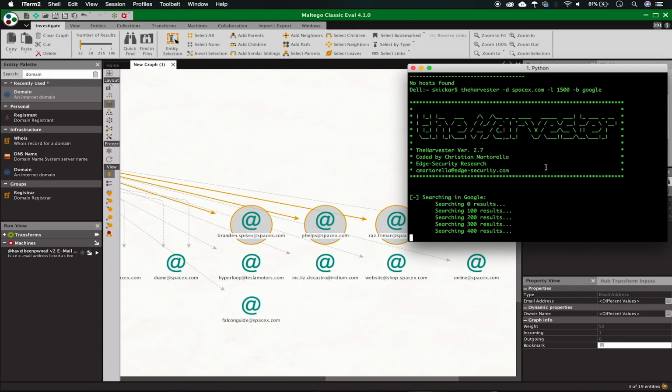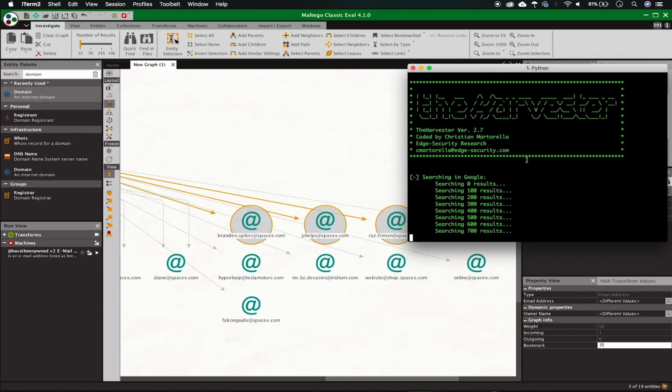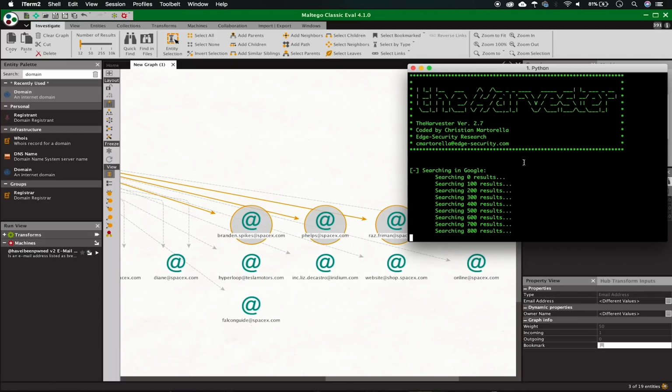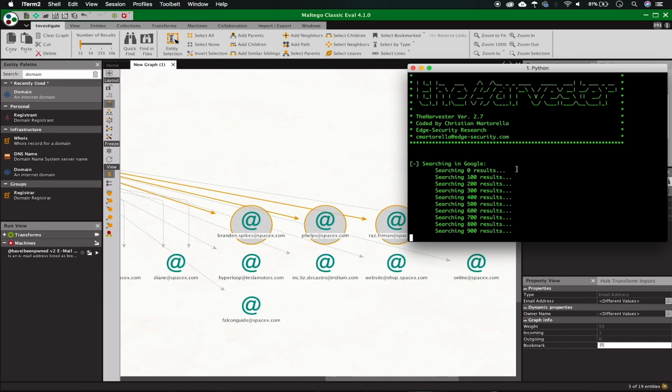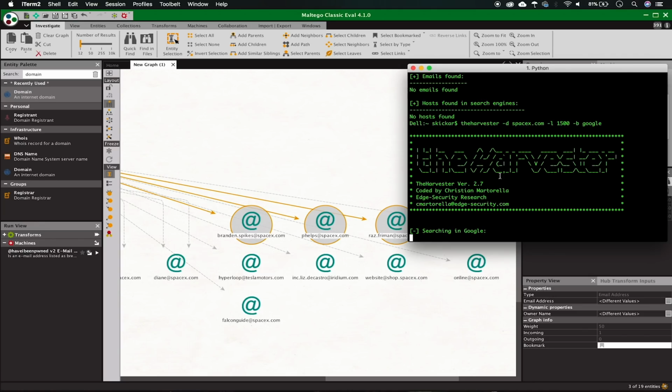So after this searches through the various Google results, we'll be able to have some more email addresses we can add to Maltego. Oh, looks like we didn't find any. Strange. Usually we're able to find a couple, but it looks like we didn't find any this time.